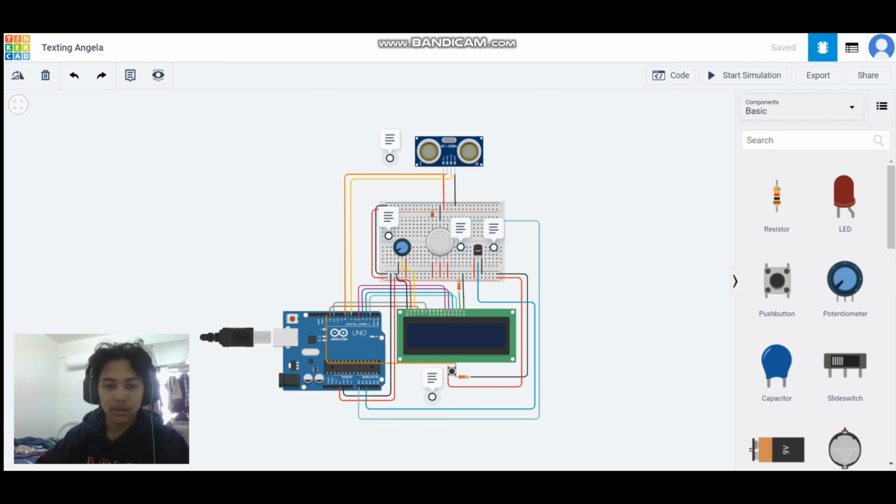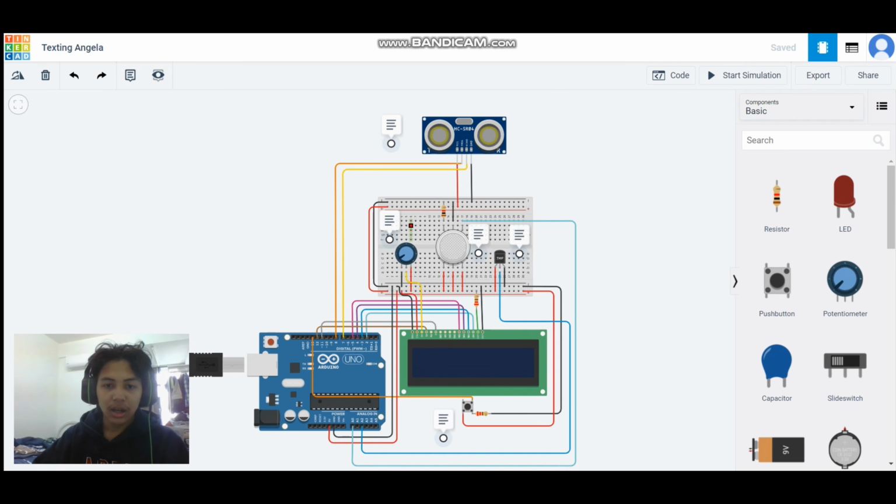First of all, I'm using an Arduino Uno board, which is the microcontroller. A microcontroller is the integrated circuit that controls the electronic system in this project. Next, I'm using an LCD, which is a 16 times 2 LCD board. Then here I have a potentiometer, which is to control the brightness of the LCD.